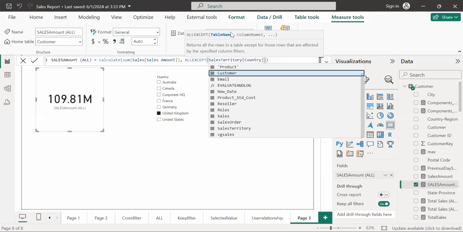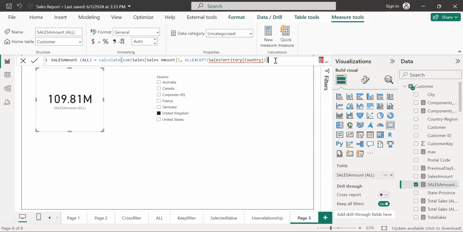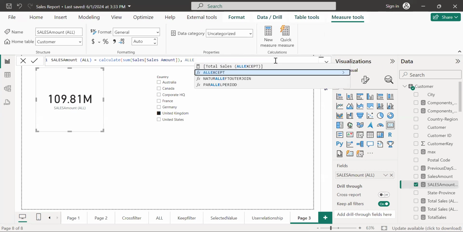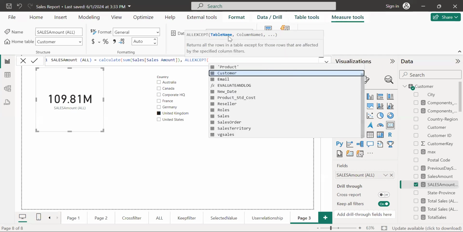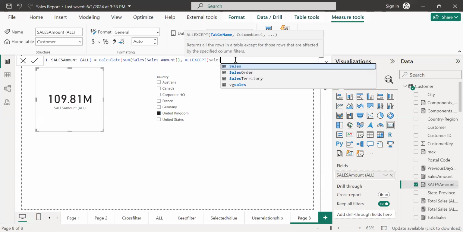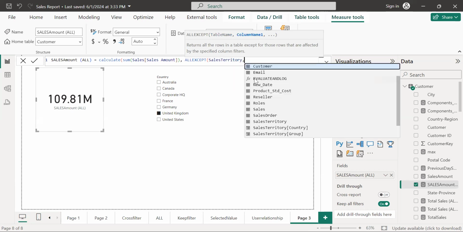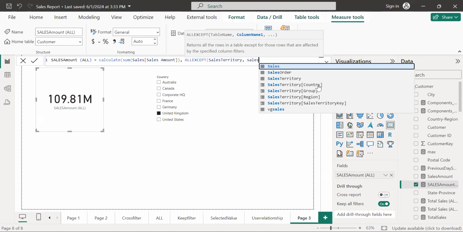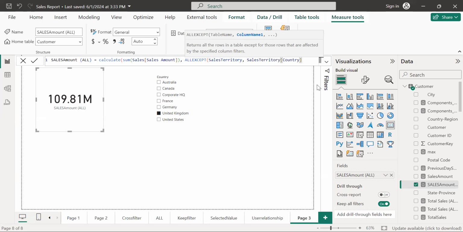Now it's still asking for one argument, which is just the table name or the column name. Either I provide the table name first, which is sales territory, and then the column name, which is the country column. But I have to reference the name of the table first. I hit the enter button here.